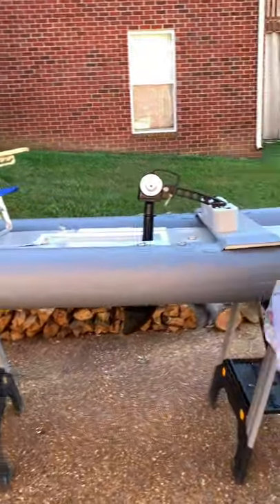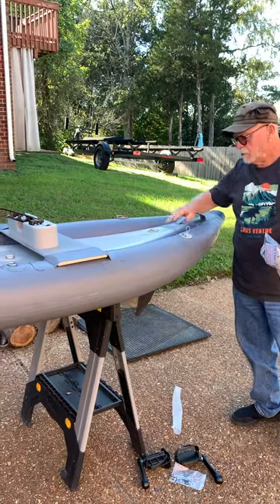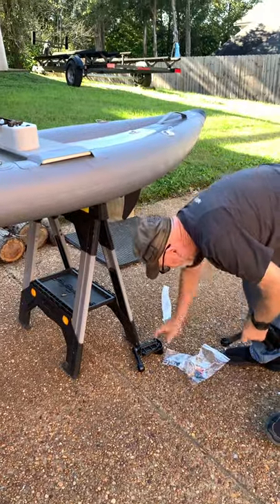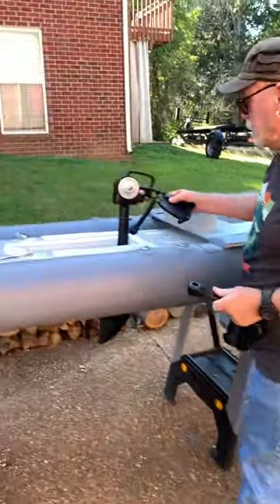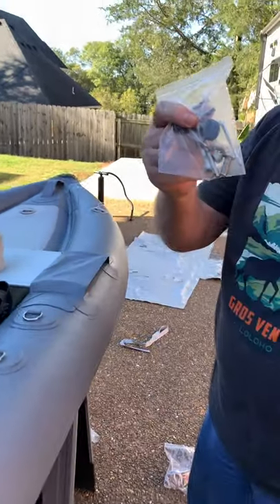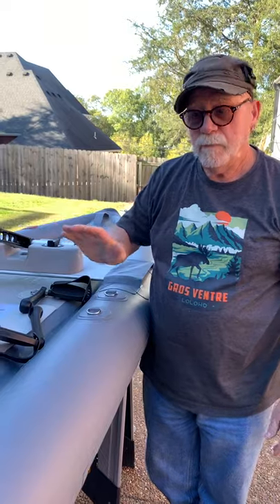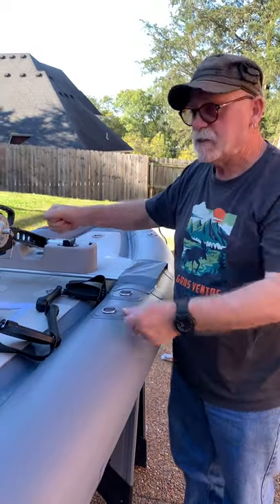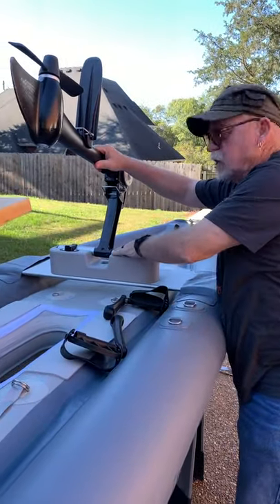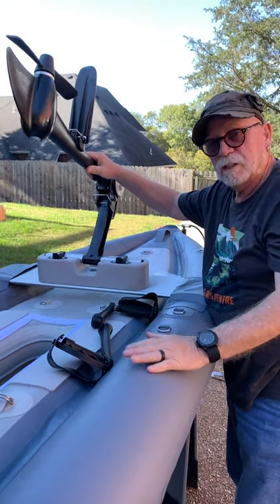By the way, it also came with an extra air valve — you've got three of these valves, so if one of them becomes defective, you've got a spare one right here, which is kind of cool. Now we've just got to mount the pedals, and we've got all our hardware and Allen wrenches right here to do that. This probably weighs as much as the kayak — probably 30 pounds on its own — but you can always take it off real easy. Just pop this out, pick it up, it folds up here. You can take it out and lay it in your truck and then load the kayak in, because this is really light, and that's one reason we got these.